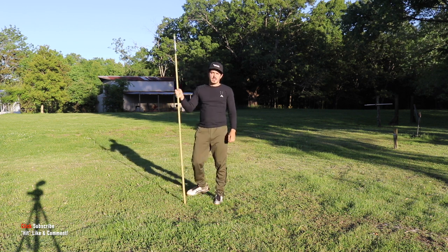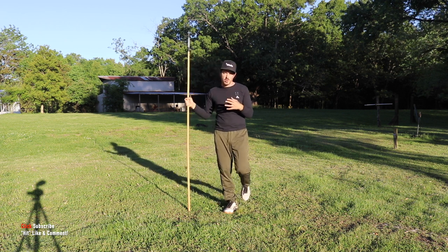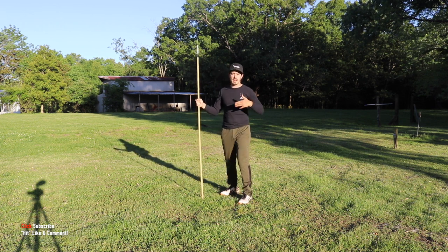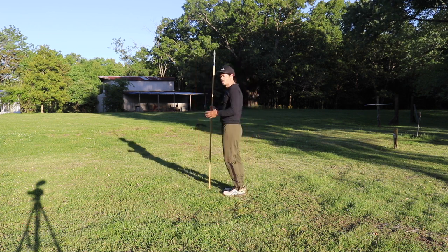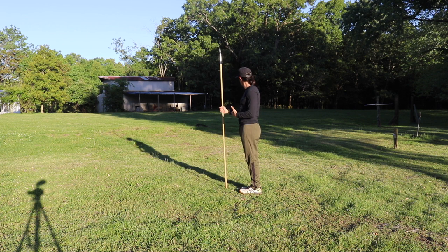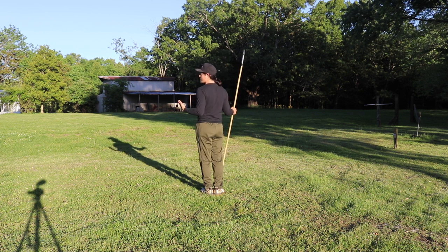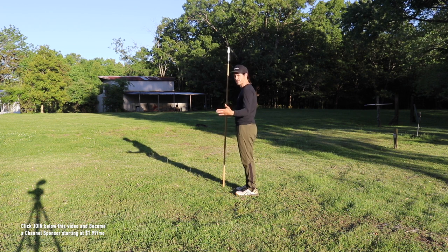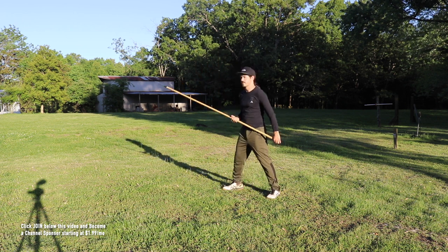Let's go ahead and get round one in together. We're going to go really slow so we can dial in some coordination, and then from there you can speed it up every single round, adding more power and intensity as you progress through your 10 rounds. I'm going to stand kind of sideways to you — think of it like you're standing right next to me, looking over your shoulder to follow along. These are all centerline attacks, so I'll angle it a little bit. Let's go into our stance.